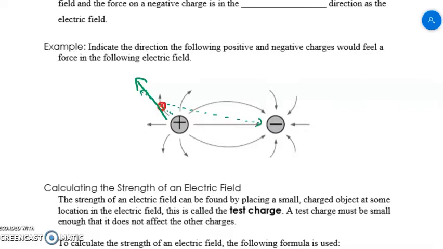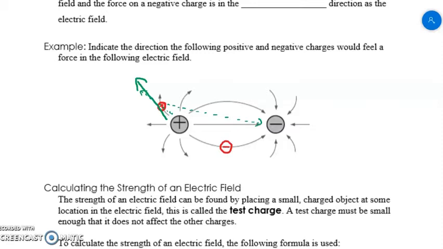And so if you wanted to know the force on this positive charge at this exact point where it is, you would end up drawing a tangent line to it like that. Okay, we can also do the same thing in another place, let's say over here. Let's say I'm putting a negative charge right there.